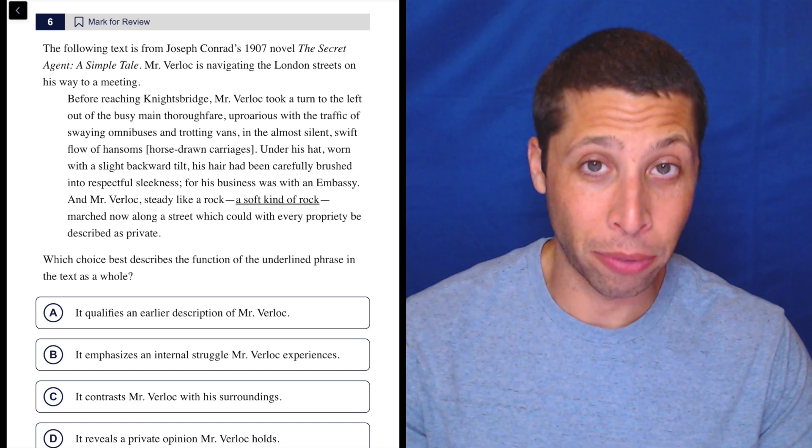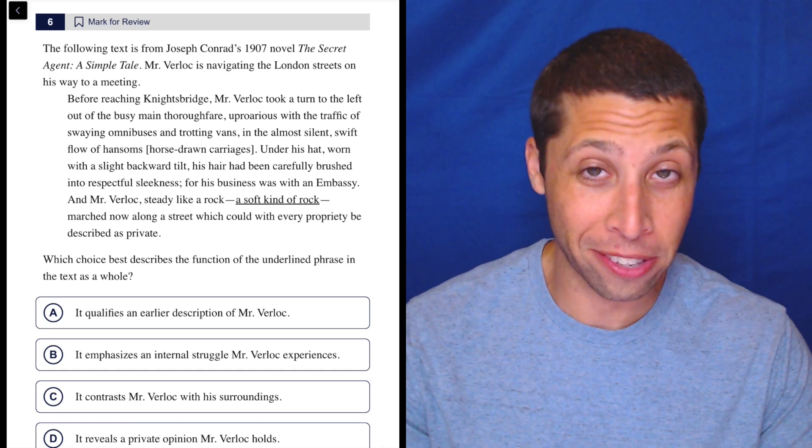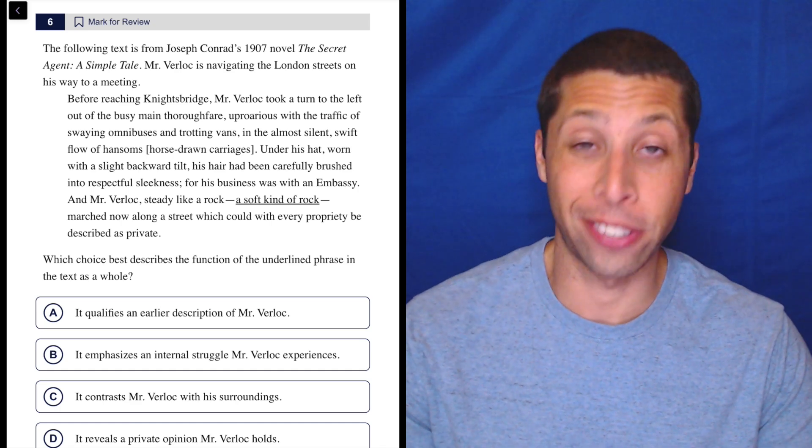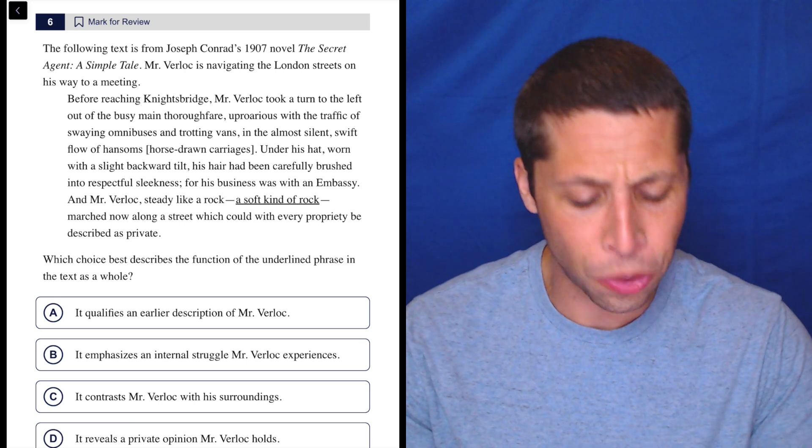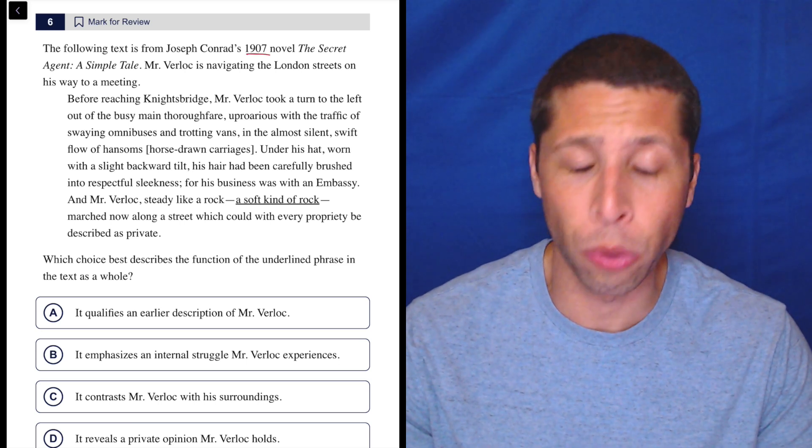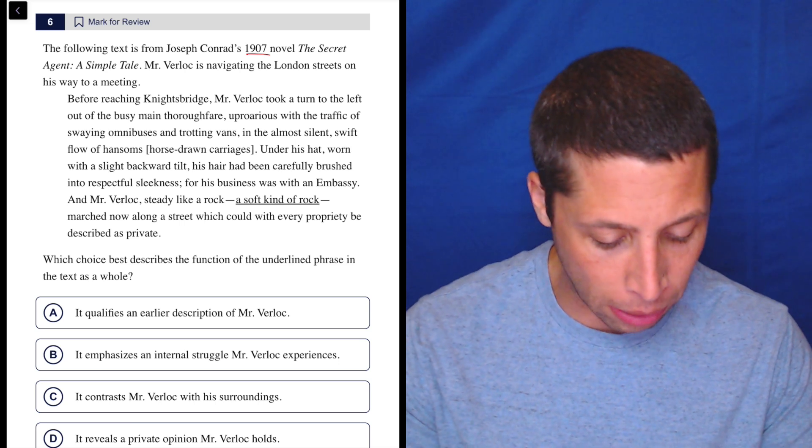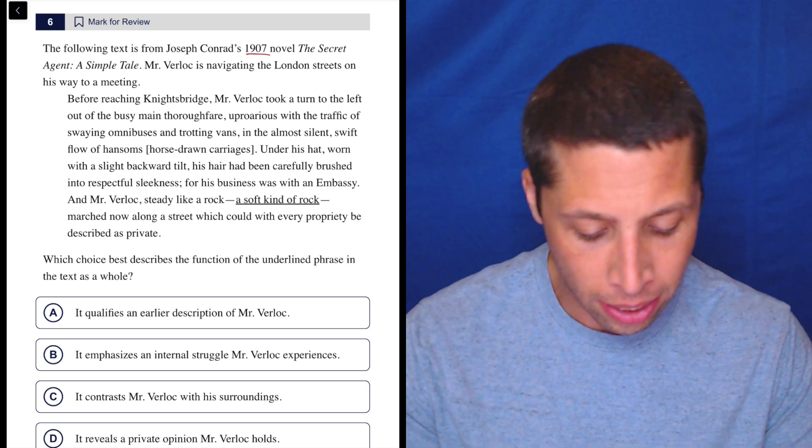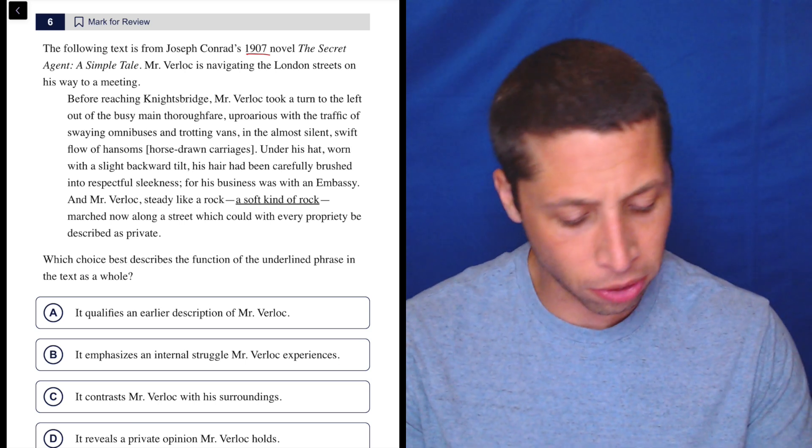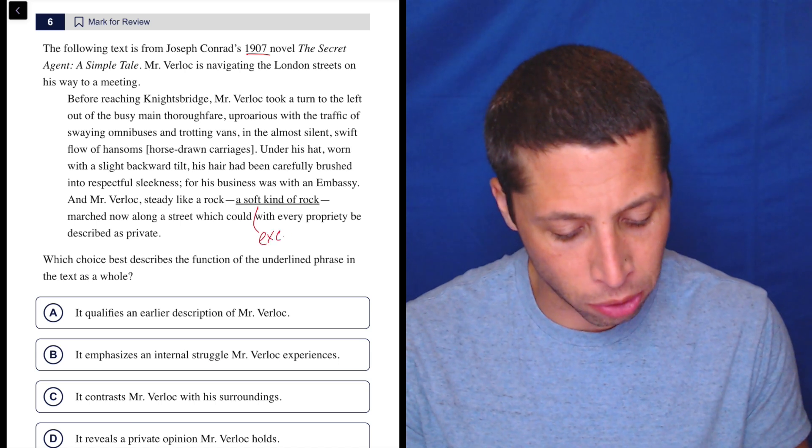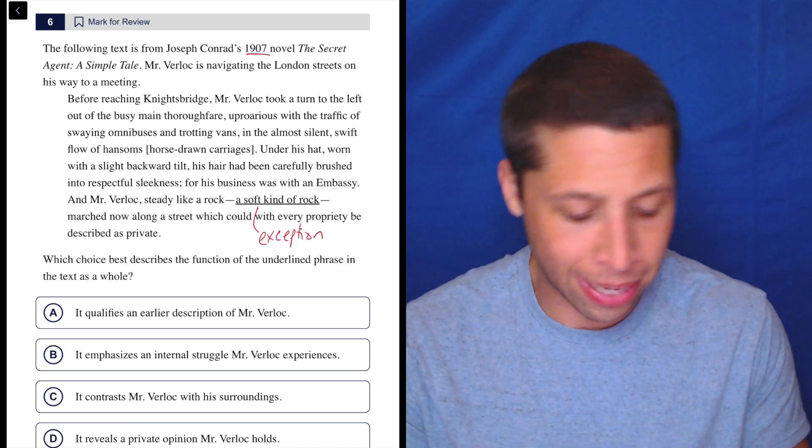So I'm glad I'm not really too interested in all the details here, because there's a lot of details and they're written in kind of a weird, old-timey way. This is over 100 years old, so it's written in a way that's unusual to a modern ear. But let's let the choices worry about what to think of this soft kind of rock. I mean, rocks aren't soft, so maybe this is some sort of an exception. That's kind of my dumb guess here.